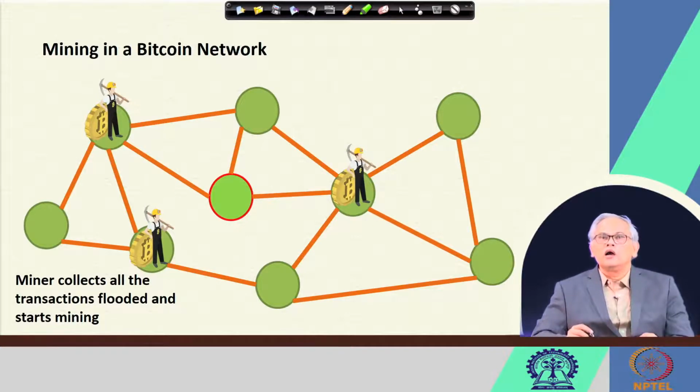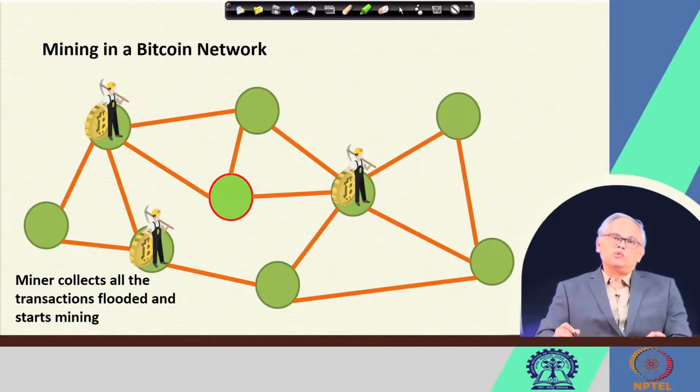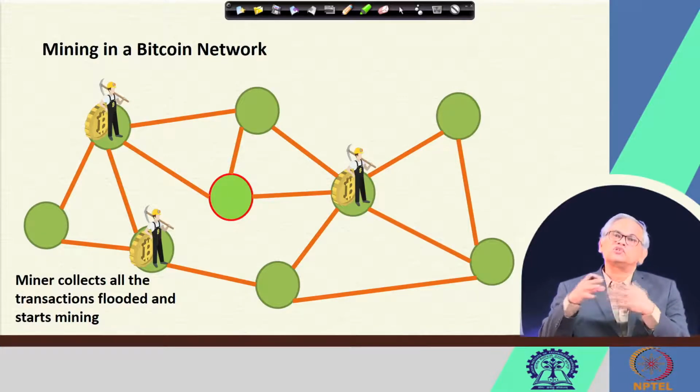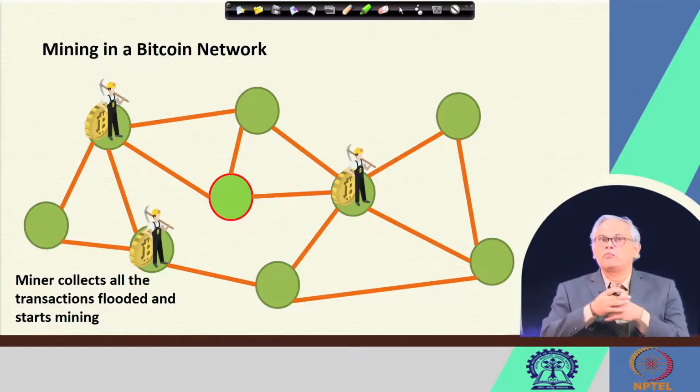As you can see, some of these nodes are identified with the icon of a miner. That means not all nodes are doing the job of mining. If you remember, we said that by joining the network you could see all these transactions and all the new blocks, but you may not have sufficient hardware to do the mining. So you did not do the mining. As we mentioned before, some nodes may pull together their resources and do the mining because they have a lot more computation power, and why that is important we will see after one or two slides.